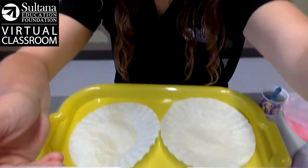So in step 1 of this arts and crafts project, we are going to take plain coffee filters and tie-dye them. To do step number 1, you're going to need 2 plain coffee filters, some markers, a paintbrush, and a cup of water. A Dixie cup works really well here. For the first step, I'm going to put my computer down so you all can see.